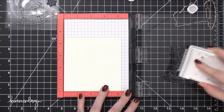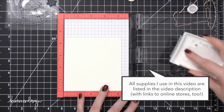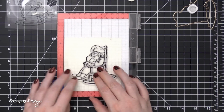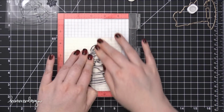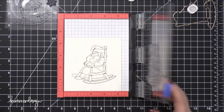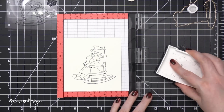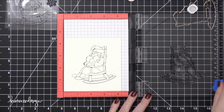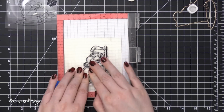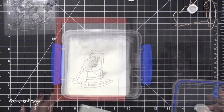I'm going to be stamping the image in VersaFine Onyx Black ink onto some Arches watercolor paper. This is cold press paper, so it is quite textured. I'm using a mini MISTI tool to aid me while I stamp this because I am going to need to stamp it twice. There were some areas and lines that, because of the texture of the paper, just were not solid, and I anticipated that that would be the problem, so that's why I'm using my MISTI tool. Otherwise, I would have just used a regular stamp press or a stamping block.